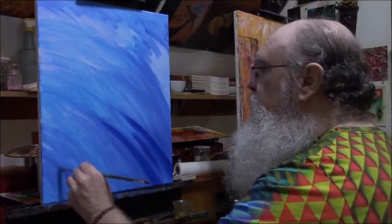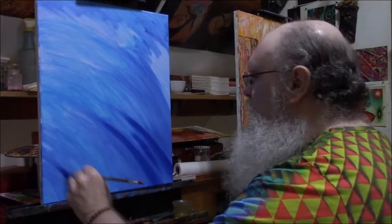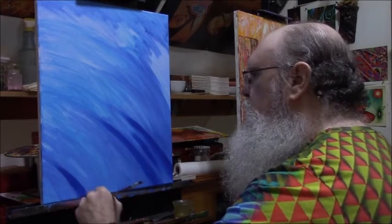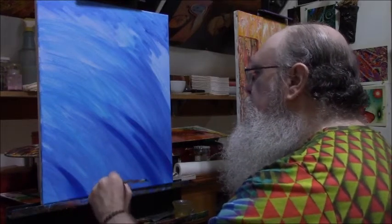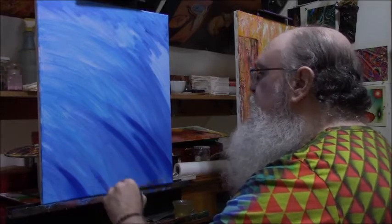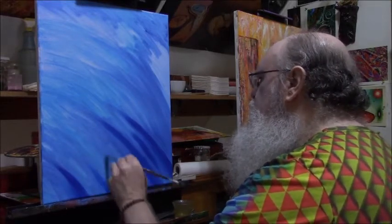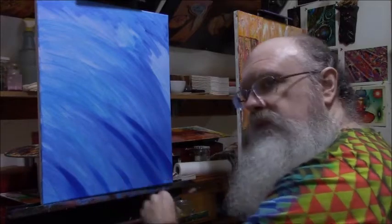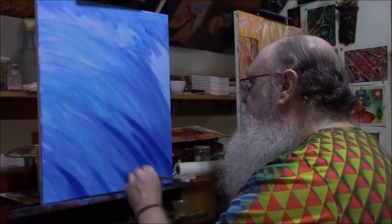Some of my students have really flipped out over that one and have made some wonderful pastels from raw pigment. So I teach all these things, how to prepare canvases, how to make charcoal. So if there are any things that you would like to learn, let me know. And yeah, I will probably put it on the list of things.